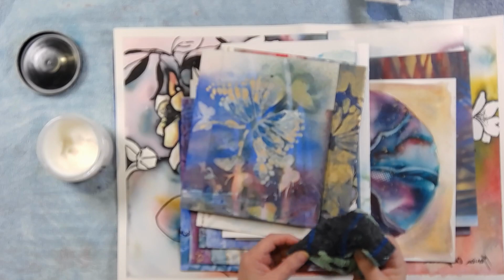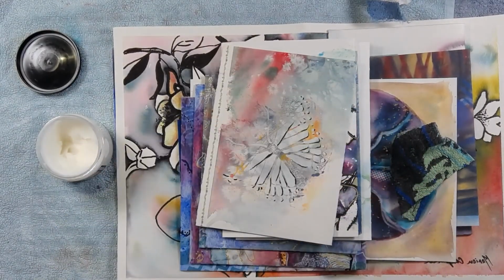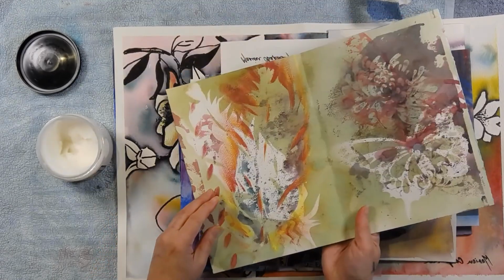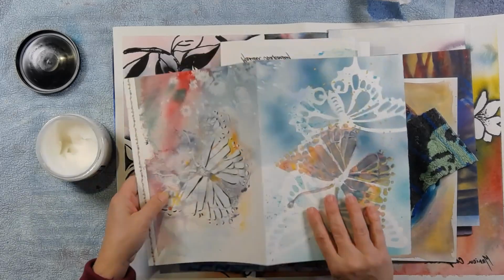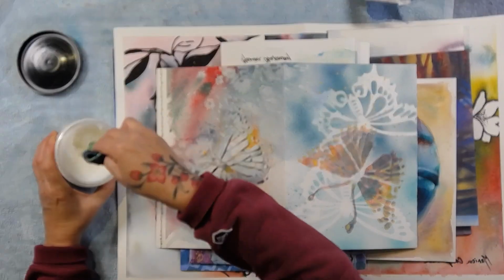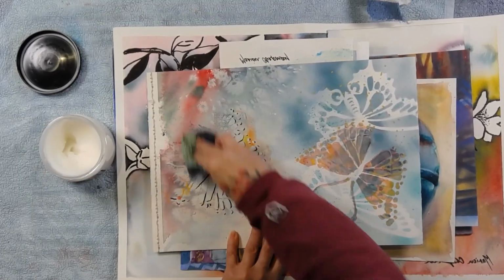And then I'm going to set them aside as I go so that they can dry. I'm not going to do the inside. This will be a butterfly themed journal. On the inside I've got lots of artwork, but that's unlikely to be affected, you know, if it was sat on a table somewhere. So I'm just going to go ahead and do each of these.